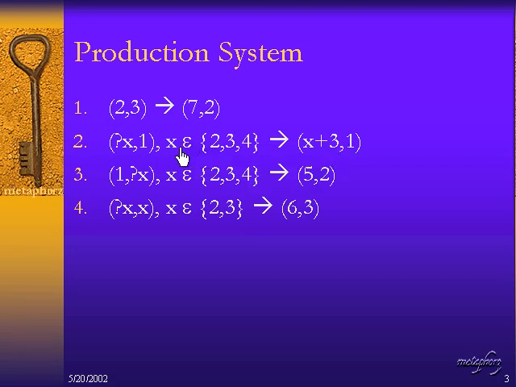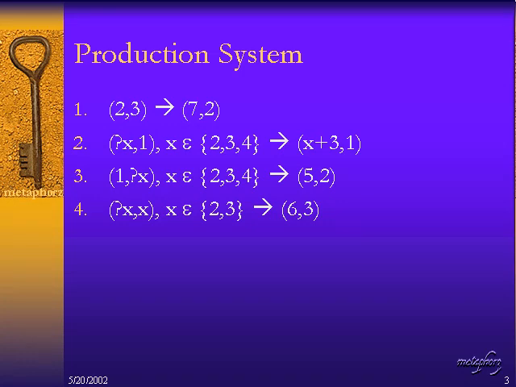So let me go ahead and just repeat that so that we make sure that we get it. What this really does is it says if the system is in state 2 comma 1, 3 comma 1, or 4 comma 1, which is really what you get from this expression right here, then at the next time we take that value of x that we had over here that matched the current state, we add 3 to it and say that will be the new value here and that will move to 1 over here.